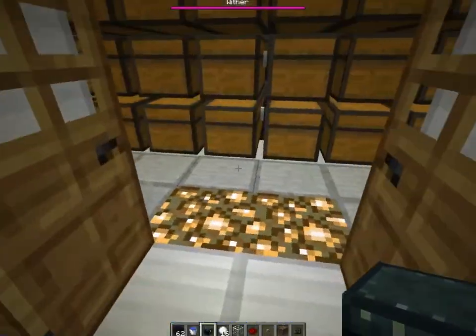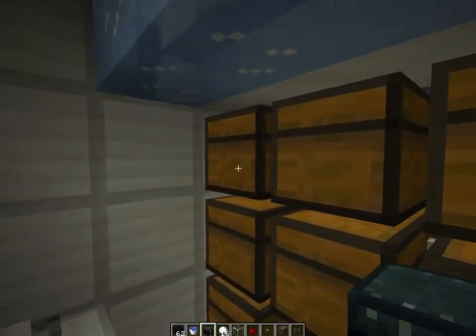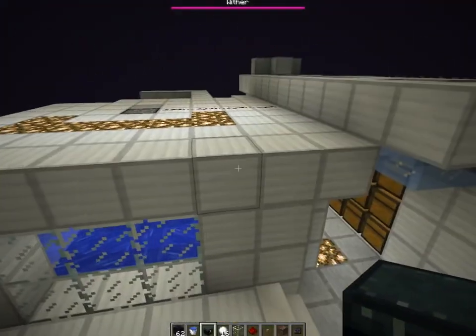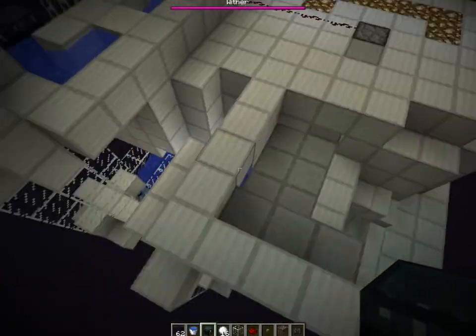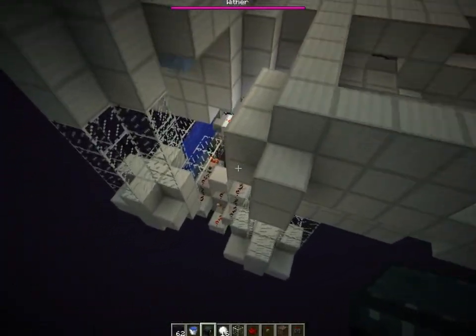In here we have just a normal item collection, where we collect all the obsidian, and sometimes snowballs get through because of a strange bug in the programming, not because of the design. But yeah, that's the reason we have several hoppers here leading into the dispenser, so we have some backup.